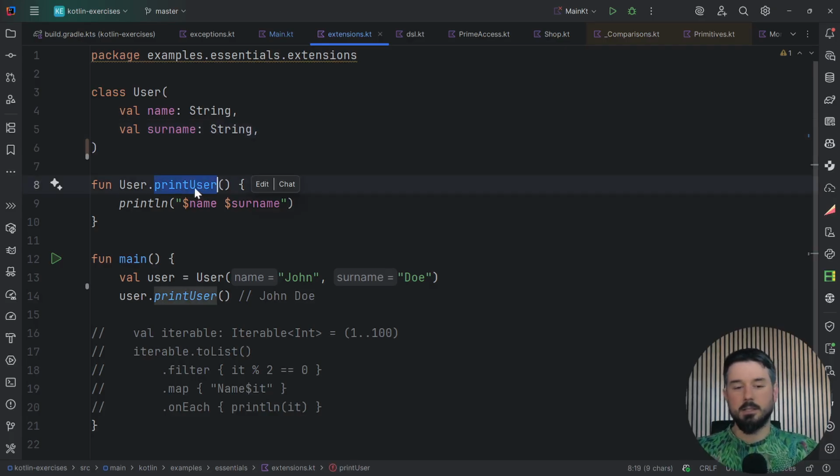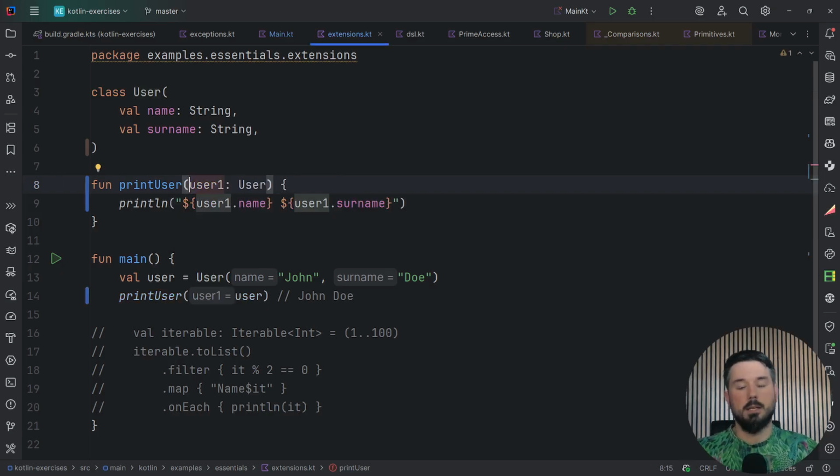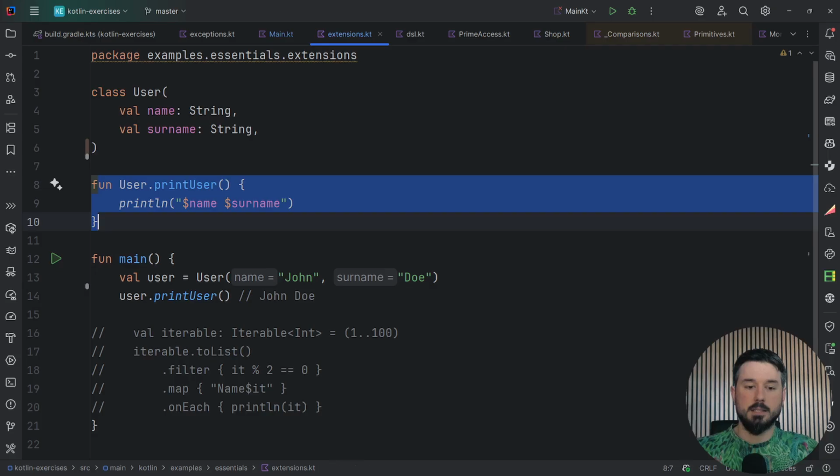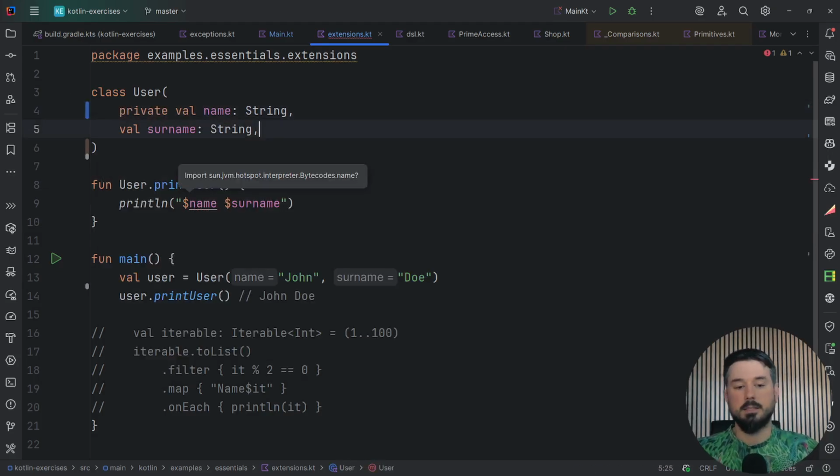Extension functions under the hood are just like regular functions. So under the hood, printUser is just a regular function with a user passed as an argument. This is why extension functions cannot access anything private. You can see there is an issue here.